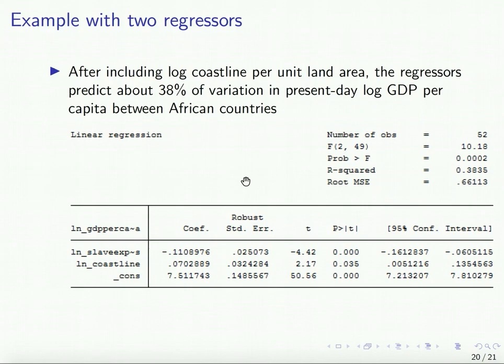How much of this variation can your model itself explain? 38%. It means that about 60% of the variation of GDP across countries is not accounted for in your model. And again, that's probably okay because if you wanted to build a model that is going to predict GDP, say next year, you probably wouldn't start with the share of slaves exported about 600 years ago.